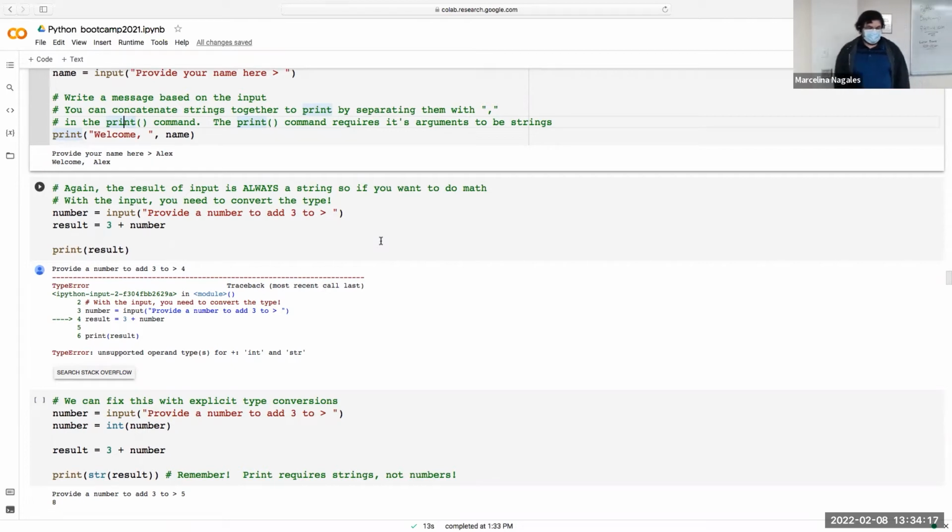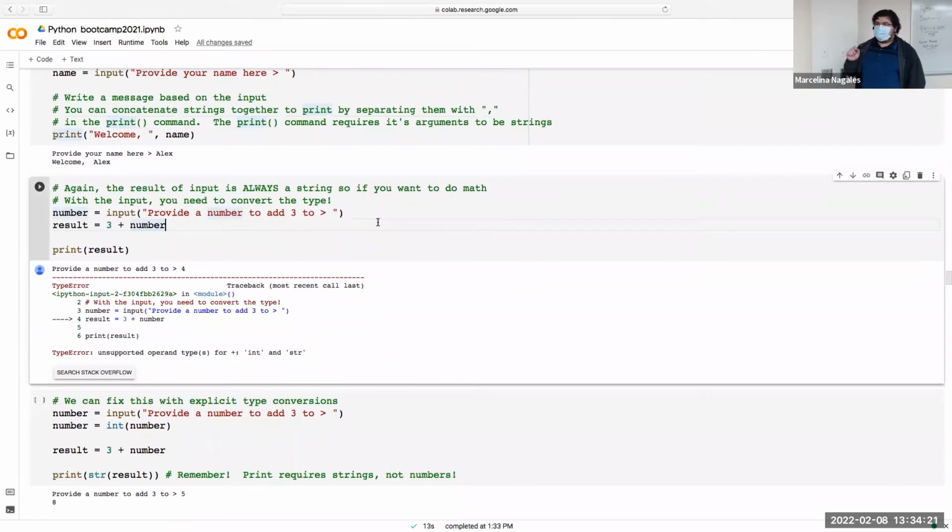However, one thing that's very important to realize is that the print statement only accepts strings. So if you try to do something like 3 plus 4, and that gives you a number, and then you try to print the number, the print statement will most likely throw an error because it's not a string.